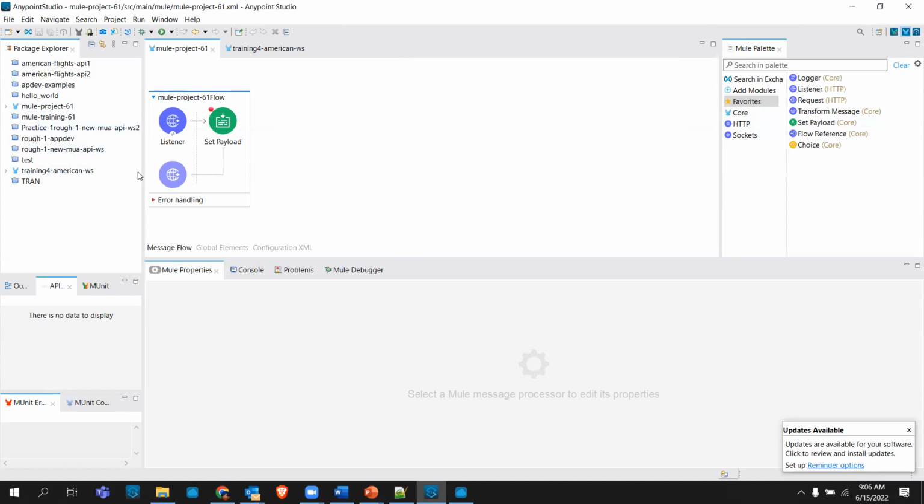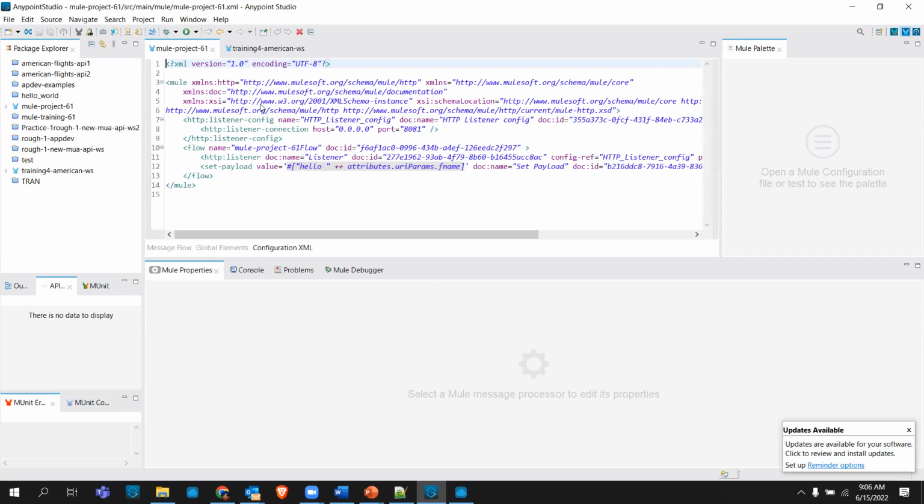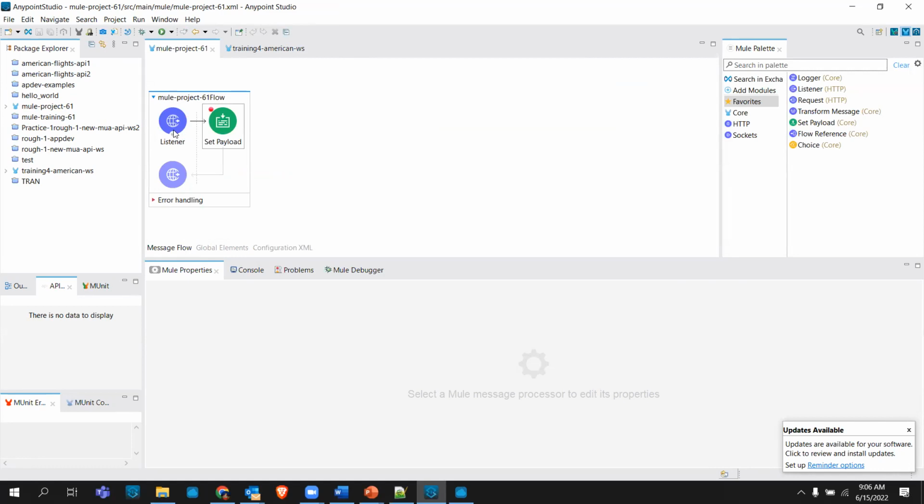So it's quite possible, okay, to achieve all your goals without Java. And the only code which gets generated is this XML code here. This is for your reference. You don't have to touch even a single line of it, and you don't have to write it. It gets generated as soon as you drag and drop these things. So I'll show you how this is happening.